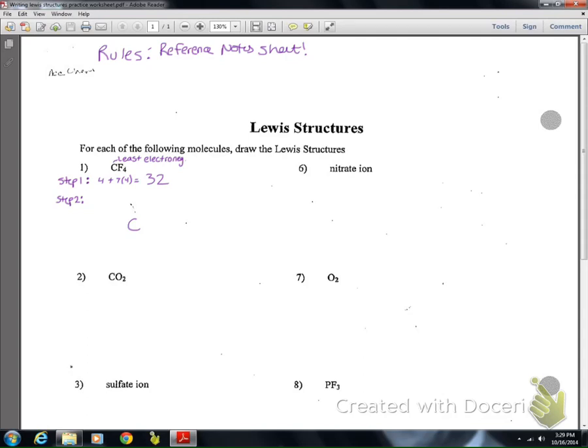And I like to assume a tetrahedral shape until I look at my VSEPR shape at the end to see if I need to switch anything around. So I'm going to just place fluorine around the outside in all 4 spots, like it would be sharing with carbon. Then the next step is that I'm going to put the outer electron pairs on the outer atoms first. So I'm going to fill in with all of those electron pairs, so that gives me 24 electrons. And then I'm going to count and see that I have 8 electrons left, and so now I can fill in on the central atom.